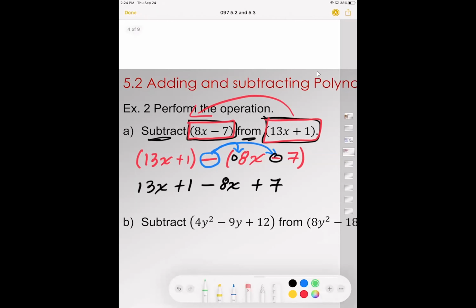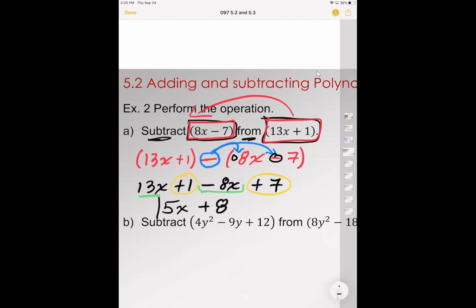And once you see this, do you agree? And again, you can disagree, but you will be wrong, right? Just kidding. Do you agree that 13x take away ax, those are my like terms, which is 11x take away ax, that will give me 5x. Again, it's not 5x squared, you just subtract the numbers and keep the variable. And lastly, we have 1 added to 7, that will give me 8.